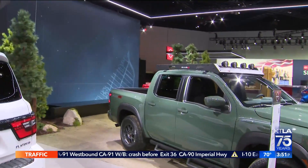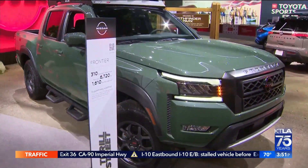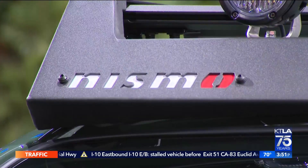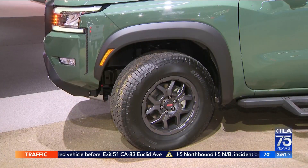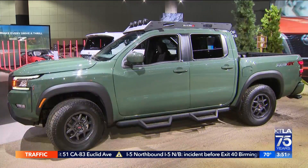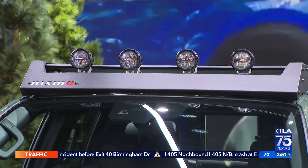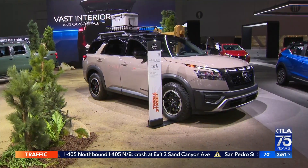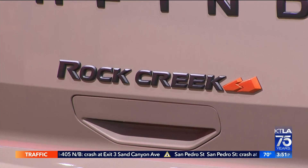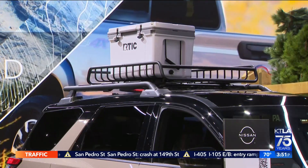We've got Casey Kilmer here. This is the Pathfinder Park area. We are featuring everything from our Frontier here, loaded with Nismo and genuine accessories. Nismo — that's Nissan Motorsports, a racing division that creates great fun vehicles and great accessories. And then we move over to this beautiful all-new Pathfinder Rock Creek, new for 2023, which gives you a little more capability and a little more ride height. Nice and easy for me — black and white.